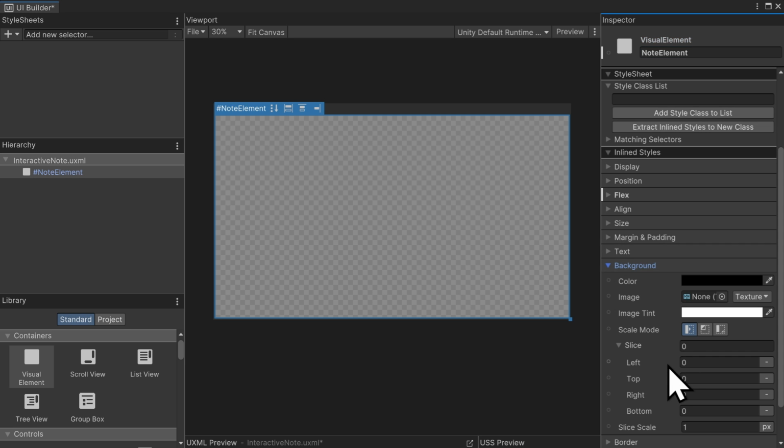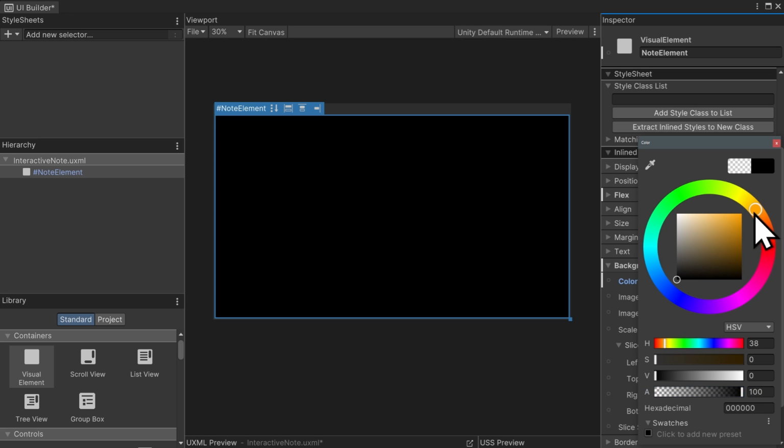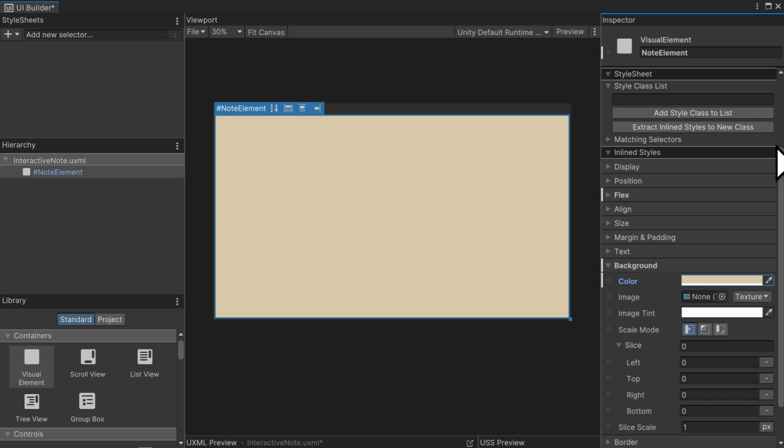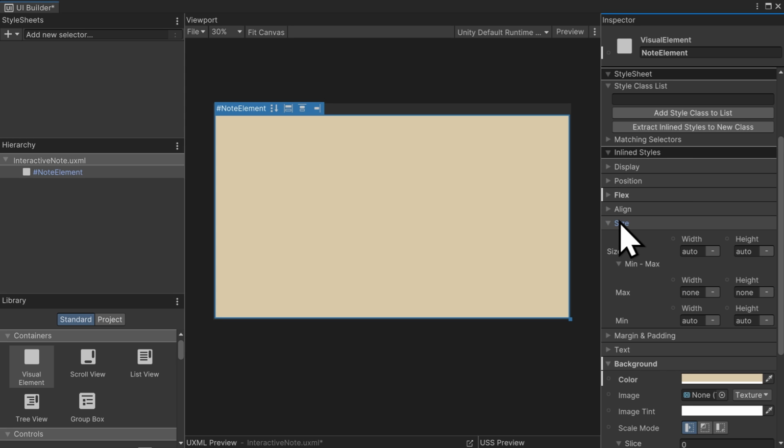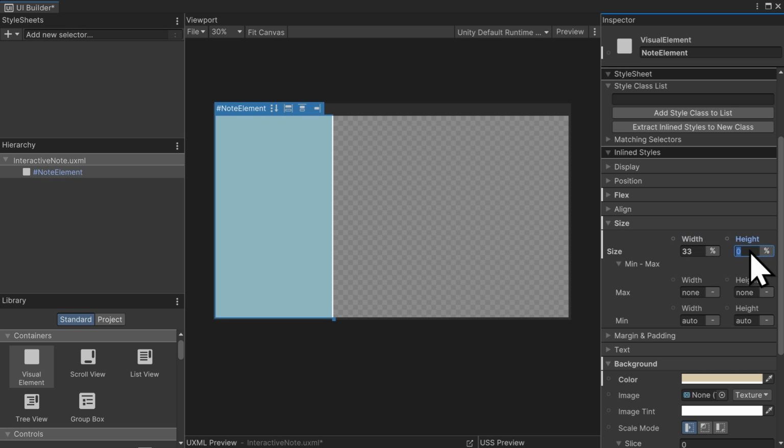Go to Background, click on the color swatch, bring up the opacity to 100, and then pick a color for your note. And then in size, we can resize this to be a percentage of the canvas. Click next to Auto and switch it to % for both width and height. And I'll make width 33 and height 20%.